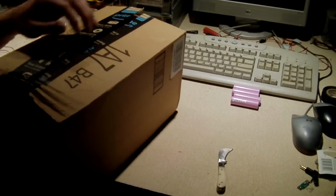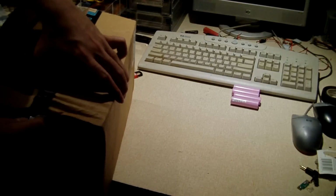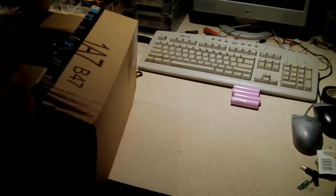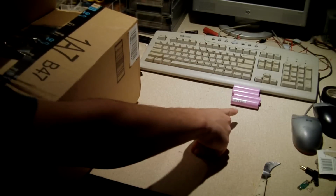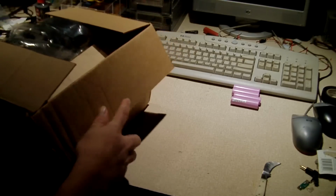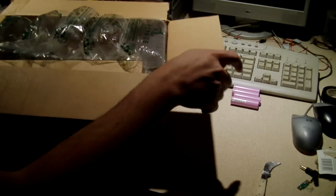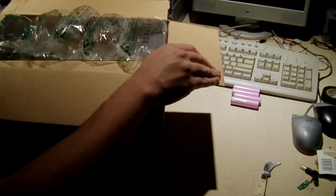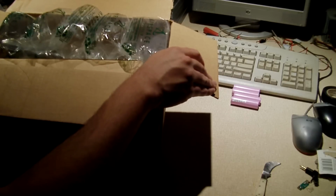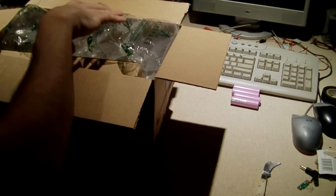So, essentially, I did have another idea in mind, which, of course, as you know, I harvest laptop cells on a regular basis. The cells out of the former pack are right there, actually. I'll have to go over those in a moment. But I had the brilliant idea of trying to possibly replace the cells, because I have lots of good cells around. You think, why would I waste my money on another laptop pack when I could just replace the cells with the ones I have? Well, as you may know from previous videos, you can't easily get into laptop packs without destroying them. Once you tear one apart, there's pretty much no getting it back together.